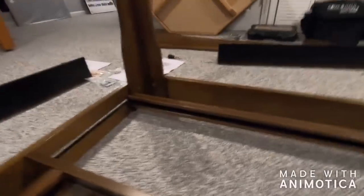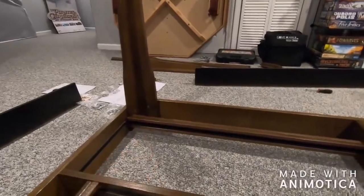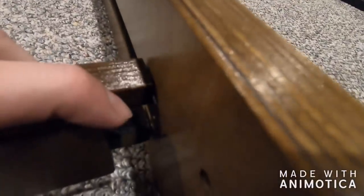These rails have a solid end on this side and a little notch on this side. The reason that is important, and I will tell you that I completely screwed up on that one over there, is that you put a side rail and a side rail together, and then you put that on. If you have it flipped around the wrong way, which I did, this end here was down here.